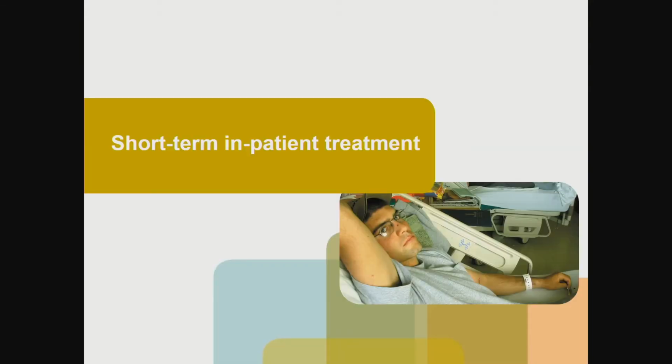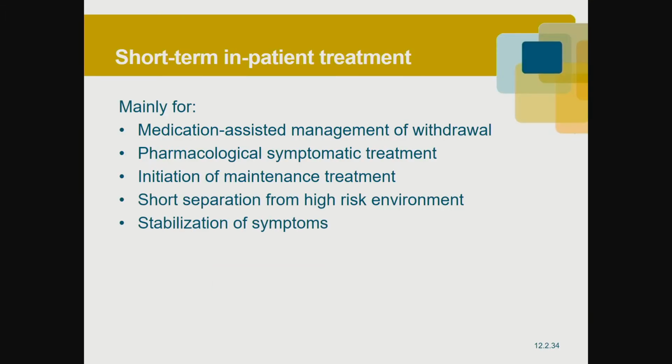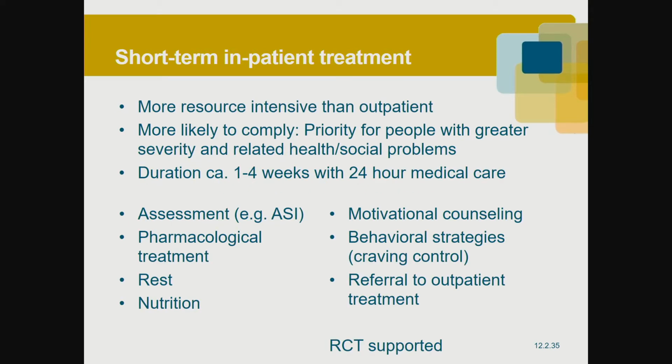Then short-term inpatient. Short-term inpatient is for those patients that require stabilization, either because of a psychiatric problem or because of an infection. Usually the patient can stay in short inpatient treatment for 1 to 4 weeks, usually no more than that, and then can be referred to outpatient services with the frequency that we consider appropriate depending on the condition of the patient.